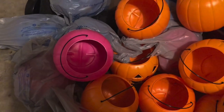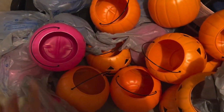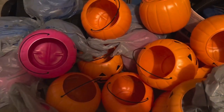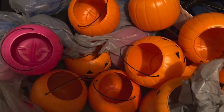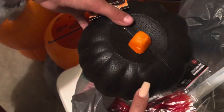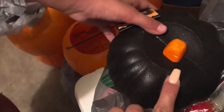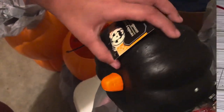Okay, so first thing I'm gonna need is a lot of pumpkins. I purchased these ones from Walmart. They're different colors, but it doesn't matter because I'm going to spray paint them anyway, so it's totally fine. Now I'm also going to use a few of these Dollar Tree pumpkins. These ones are black, they have orange ones too. I'm gonna have to spray paint some of them because I need them to be black and I only had like four of these and the other ones are orange, so we're gonna have to fix that. Let me show you what all we're gonna need for this first project.